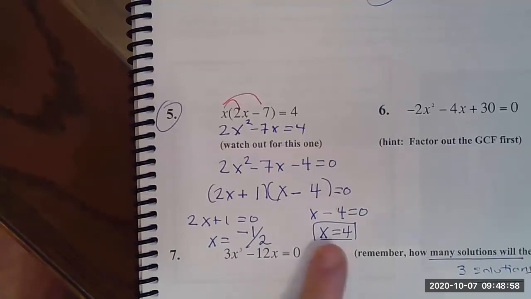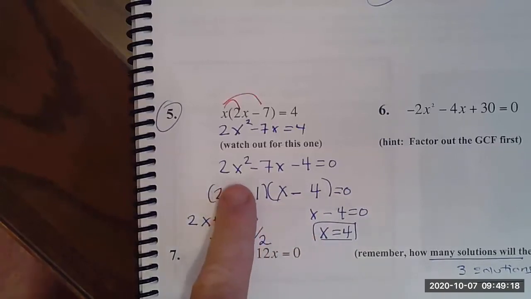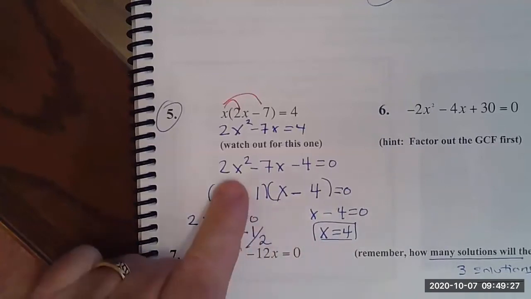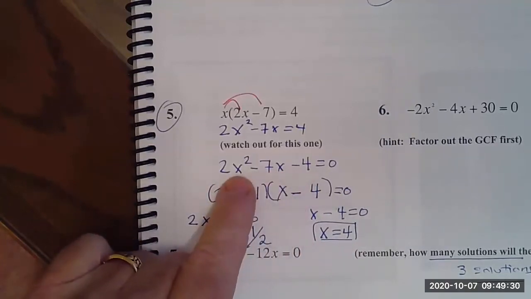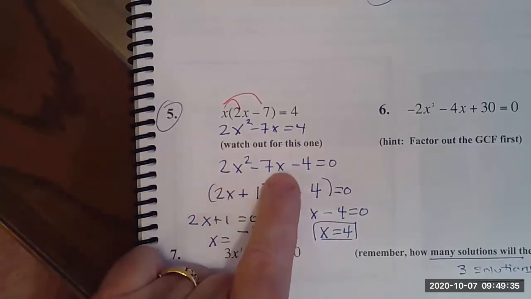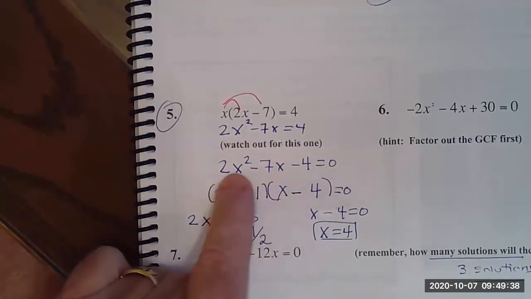Robin, how would you explain or defend or guarantee that that's an answer? What would you do? Would you put the 4 in next to the 7 or the 2? Exchange the X's? Okay, I like how you're describing it. So I'm going to paraphrase a little bit. Take the 4, and I think you meant put the 4 right there where that X is. She said exchange. Okay, I like that idea.